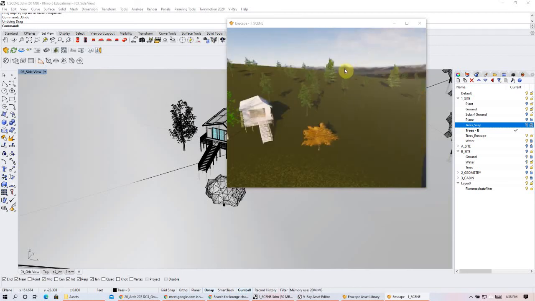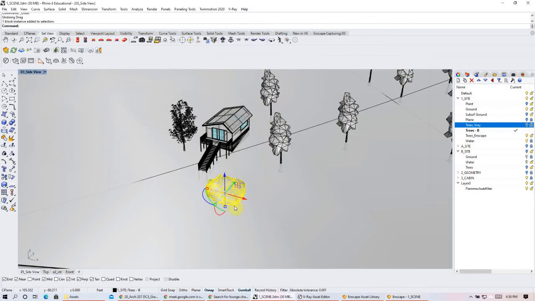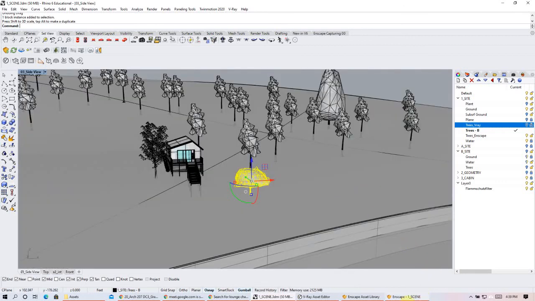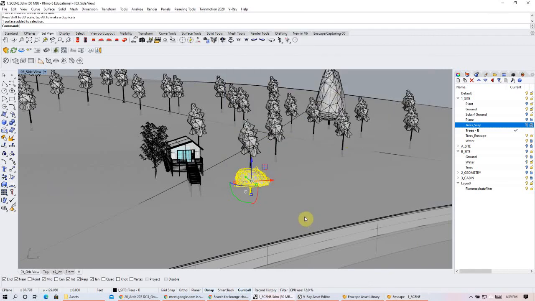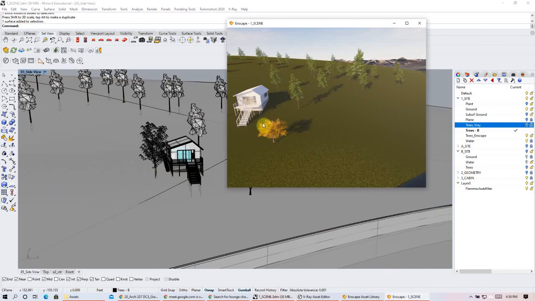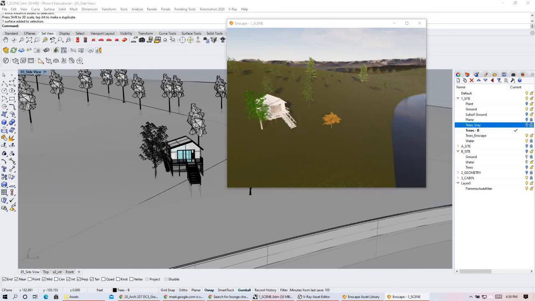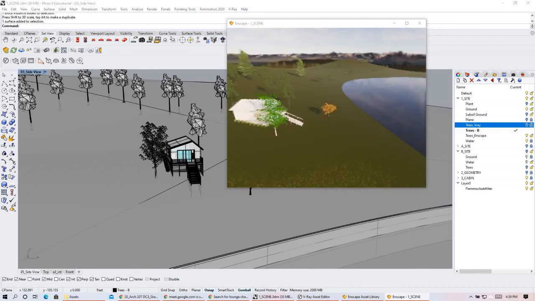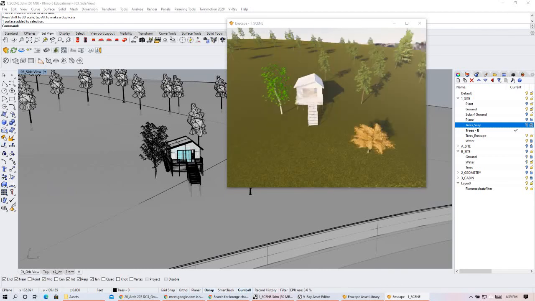And one thing I did also is you can start to scale these, right? So you can start to take the same tree, and it's okay to make it smaller. You can just hold shift while you're scaling it so that it scales uniformly and not any sort of weird way, but it can minimize that tree if it's in your view, sight line. Jeez, I can't talk today. But yeah, that's about it.